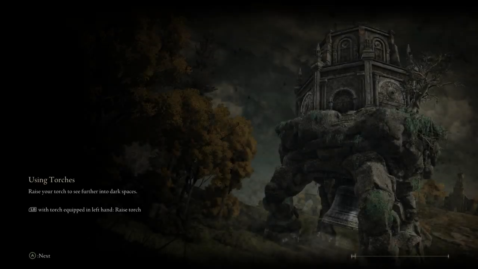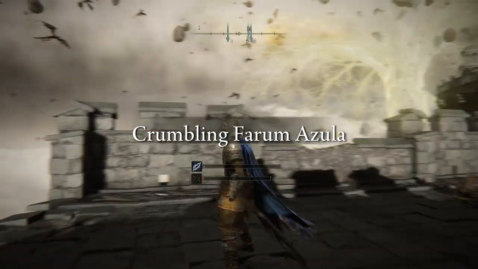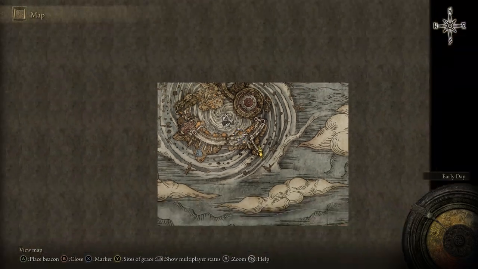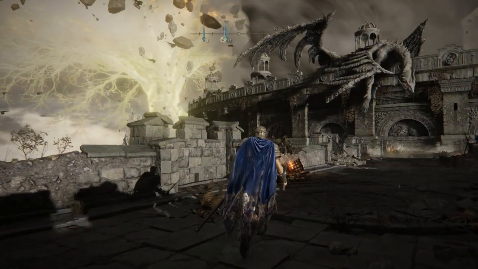All right, so now we get back to the game. It tells us we closed the game incorrectly, and then we go ahead and continue. As you can see, we get taken to this new spot on the crumbling Farum Azula. This is a spot that's actually connected to the rest of it and will actually get us to the rest of this section of the map.